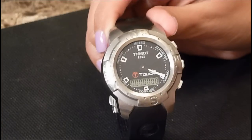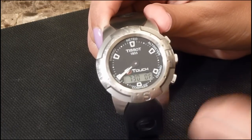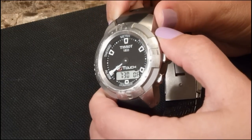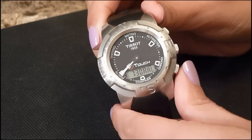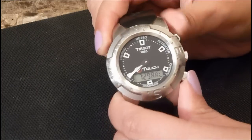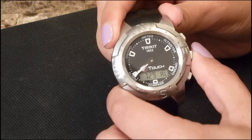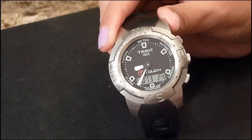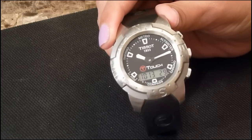To set the alarm, touch the alarm on the screen and hold the top button. Once you hear it beep, you can set the alarm — AM or PM, whatever you like — using the plus or minus buttons. Press the middle to set the alarm. To turn off the alarm, simply press the middle button. Press the center to put your watch back in time mode, and it will deactivate after 30 seconds.